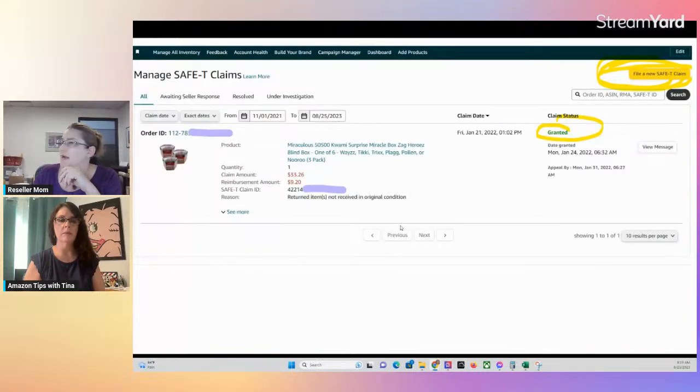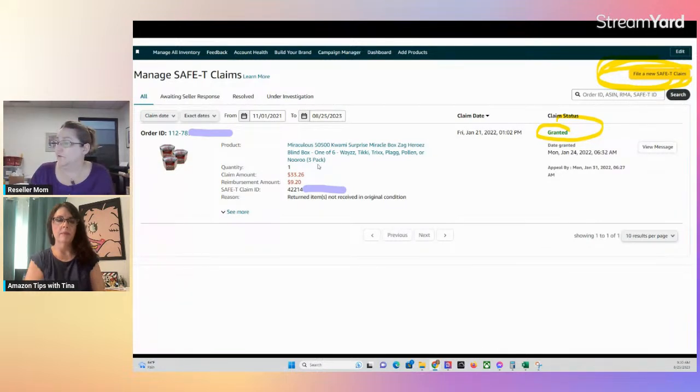This is one that I did a safety claim. So if you go to your manage safety claims, it was one of those sealed things, kind of like Pokemon cards, where they opened it up, they took what they wanted, and they sent me empty boxes back. I was pissed. I was like, you little turds, you took my product. So you have to do a ton of pictures. You got to picture the packaging it came in, all of the labels, the item, what it looks like. I mean, be prepared to send in 8 photos for every safety claim you want to do. And safety claims are just for merchant fulfilled items.